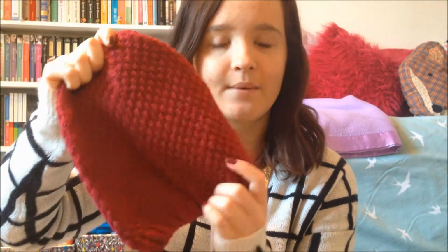When I first went in, when I got the dress in the sales, I saw they had massive hats on sale, and in the end I went for this one. It was £6. It's just a nice little red hat, because apparently we're due to get snow soon. I don't know, but it's still cold, so this is going to be great for just the walk to college in the mornings.